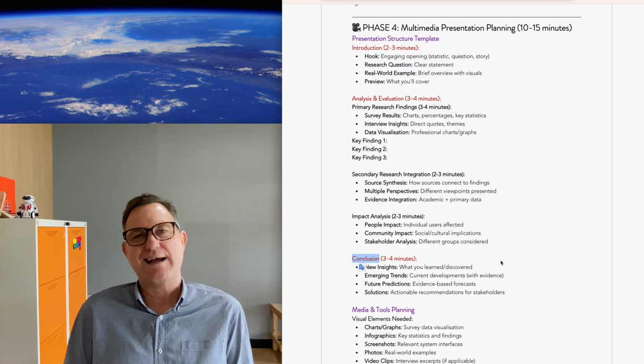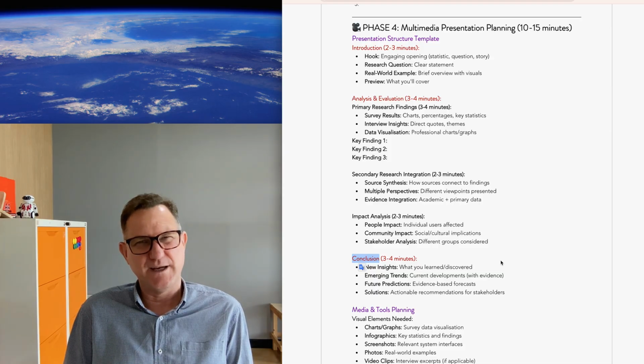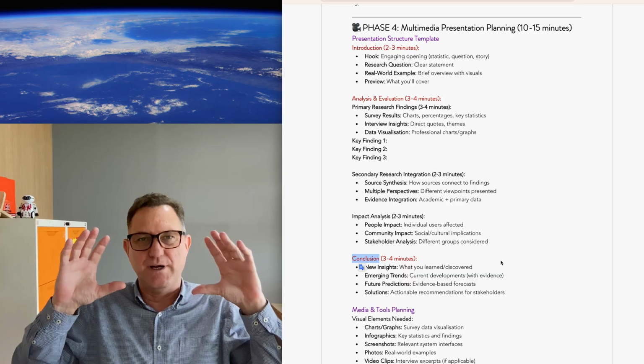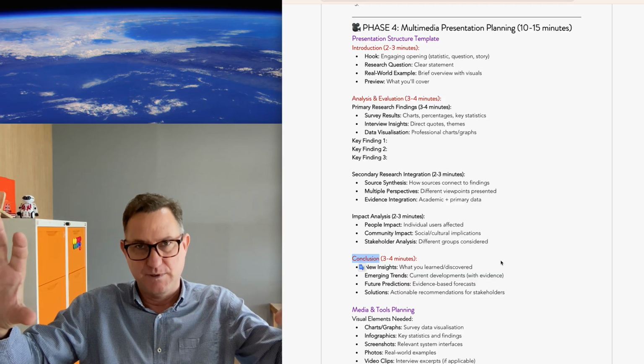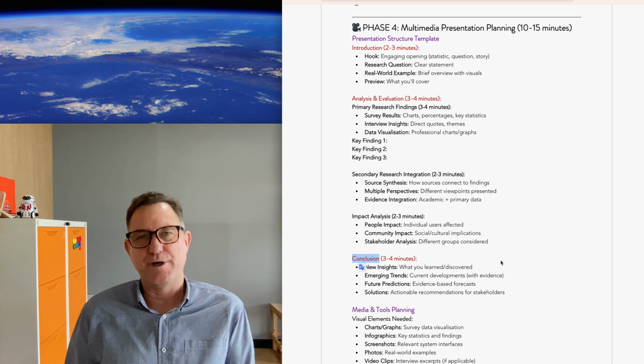Now, conclusion. One major problem: too many people submit their internal assessment or multimedia project, and the examiner doesn't know when the conclusion actually starts. Sometimes you're listening and it's like, is this a conclusion, or are they still making some points from their research? So please, please, please make it clear. And the easiest thing to do is on the screen just put up conclusion. And allow some time. See here in this guide, I've allowed for 3 to 4 minutes.